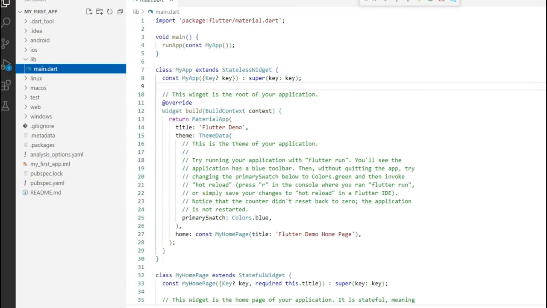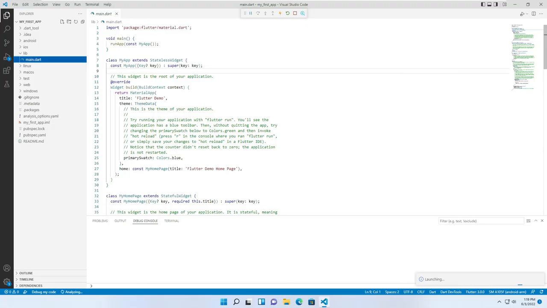So it will take some time to build and run the application on Android phone, so it may take some time for the first time, and later on your changes will be reflected instantly. So let's wait a while.